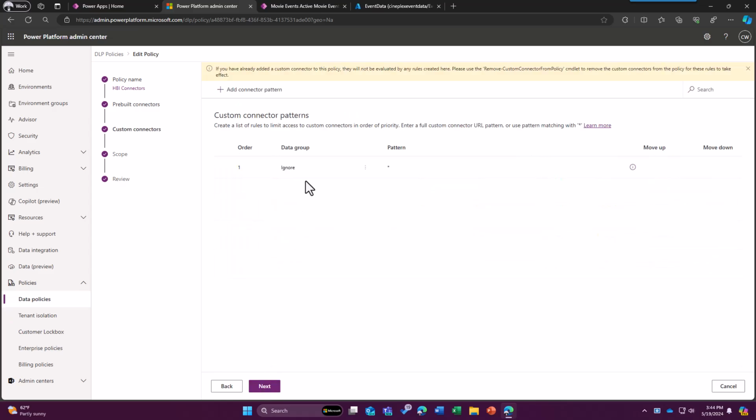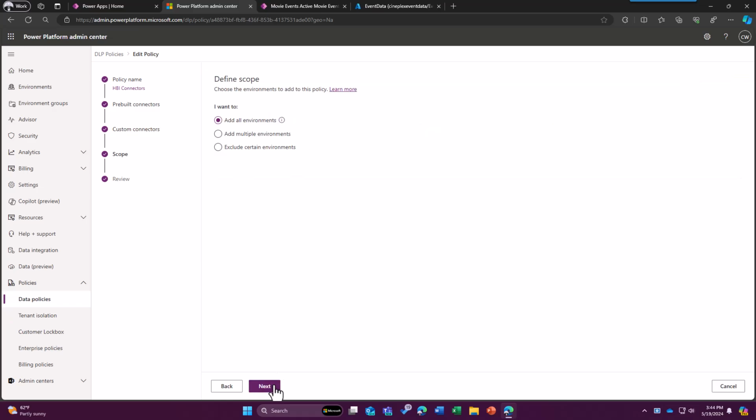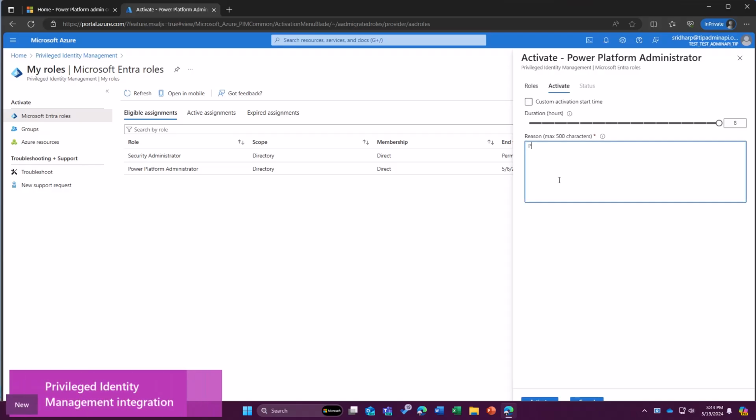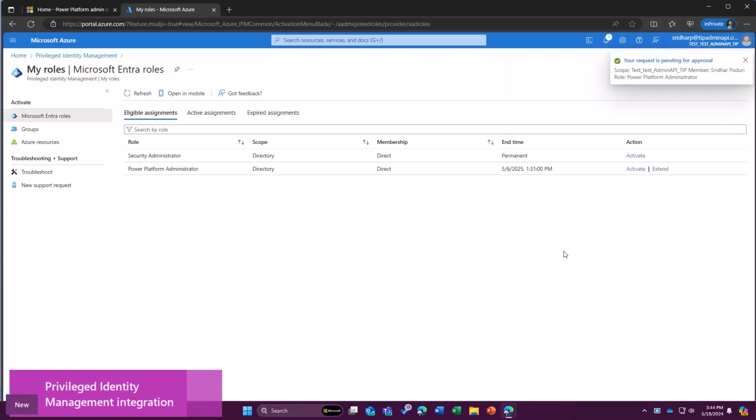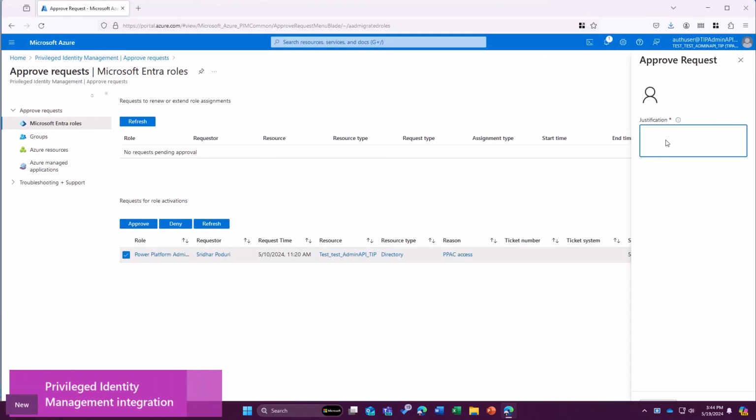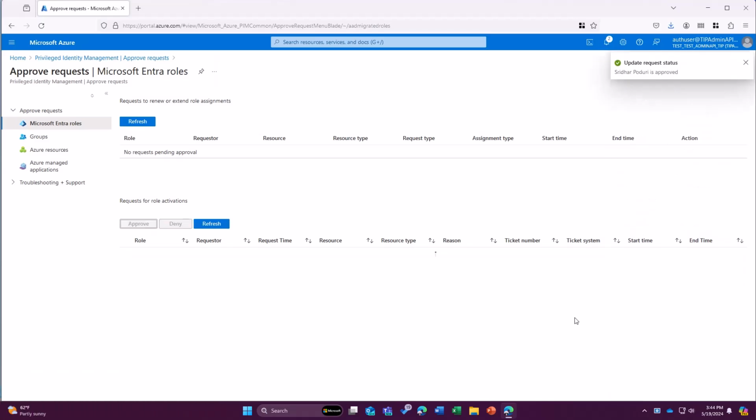As we look at administrators, it's not uncommon that someone may need elevated access for a period of time. Leveraging Entra role assignment, users can request administrative access which can be reviewed, approved, and managed directly within Entra.